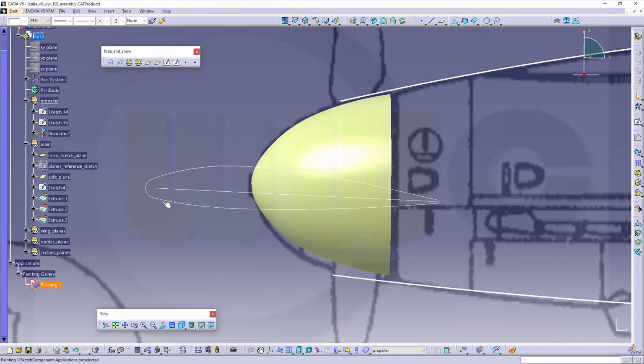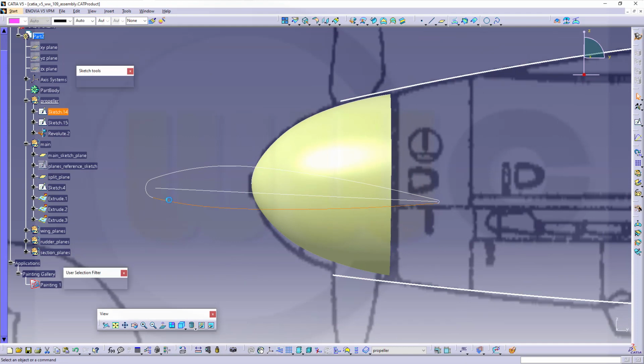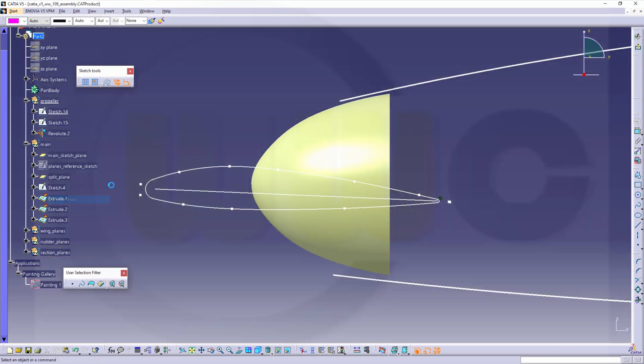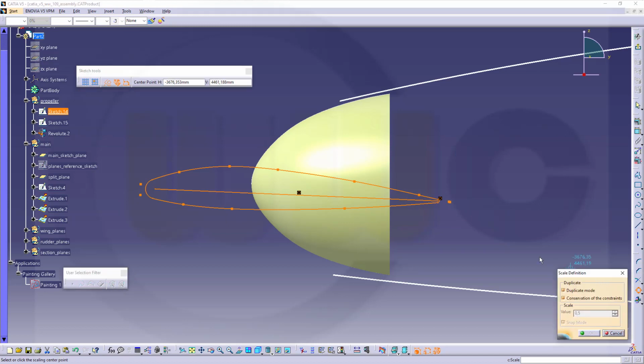Now let's go back to that sketch. Hide the painting, and let's scale this one and move it a little bit. So select it, go for scale, and this should be the point, and let's go for, yeah, maybe 0.2 or 0.3.